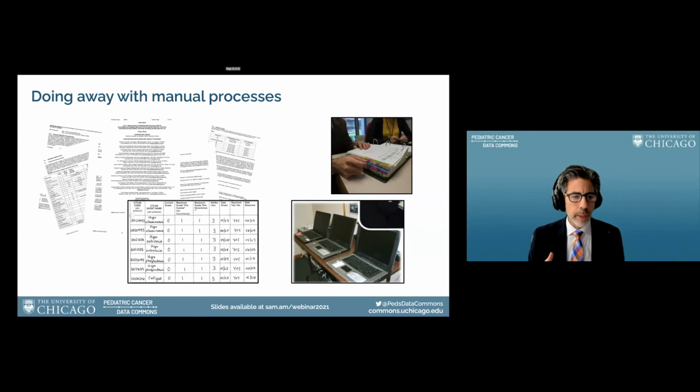So the first thing we have to do is we have to do away with these manual processes. Writing protocols in Microsoft Word has to give way to writing protocols in an automatic protocol generator, something where everything can be computable. We have to stop having handwritten adverse event notes and binders that have handwritten information about patients that is in parallel to what's in the electronic health record. And we should do away with these customized systems where somebody links to a pharmaceutical system that's completely customized to their own study. They have to log into that system and they have to enter data for that study. There has to be a generalized way of collecting data that's interoperable and that leverages standards.